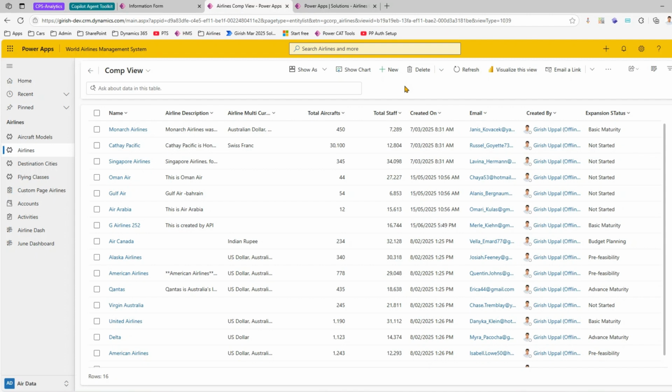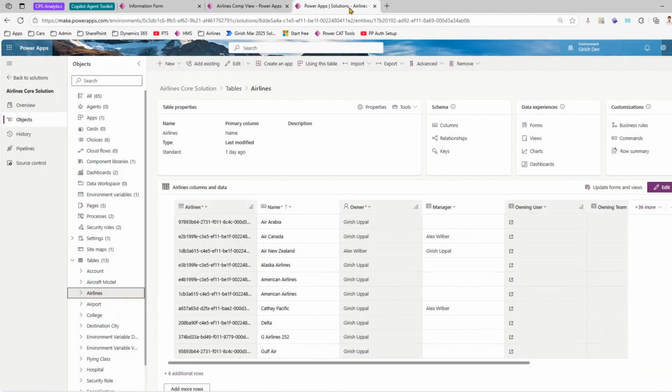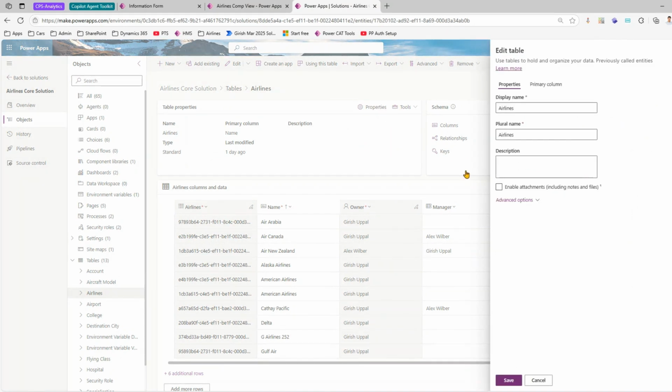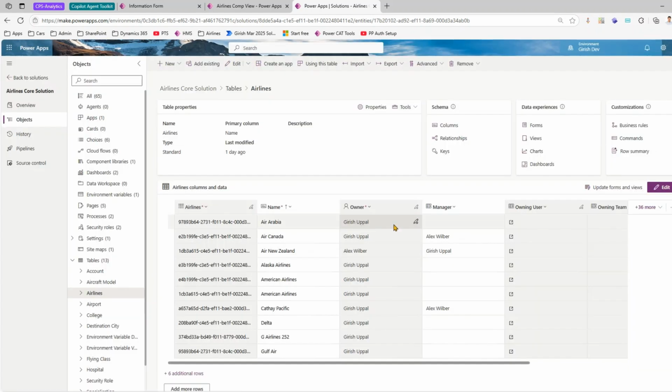I'm just going to show you and run the code within the developer tools console, but you can attach it to a JavaScript and then perform that function. Okay, so first I'd like to show you the structure. The main thing we want is to understand the logical name of this particular airlines table. And if you go into the columns, there are a few other fields which we would be using.